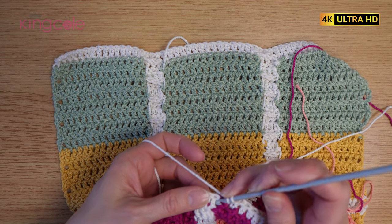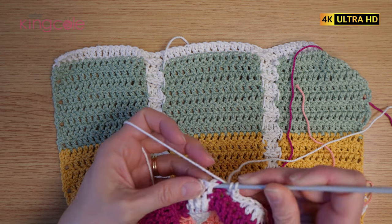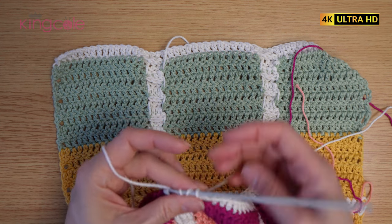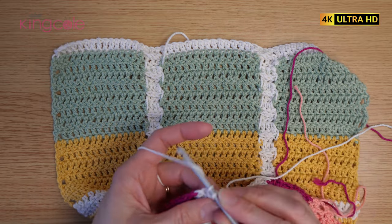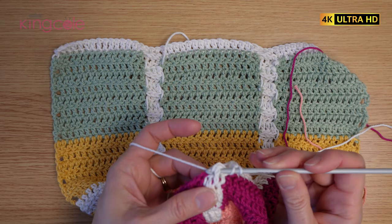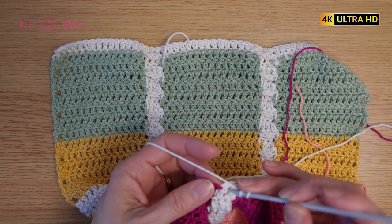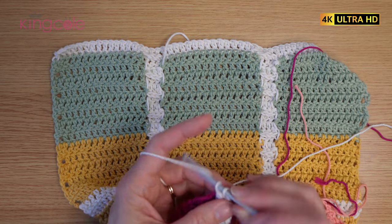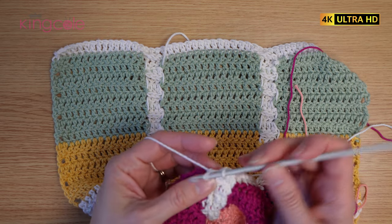And then we go to work our front post trebles, and I'm going to try and push that cerise pink down and out of the way. I think it gives a cleaner finish in the end. There we go, across and underneath. And again, across and underneath, trying to avoid catching the pink. And then we just continue to work normal trebles.